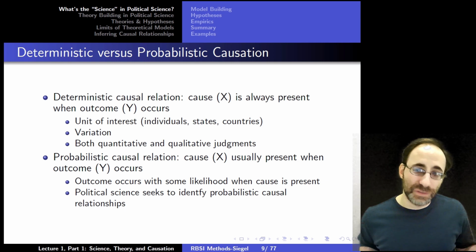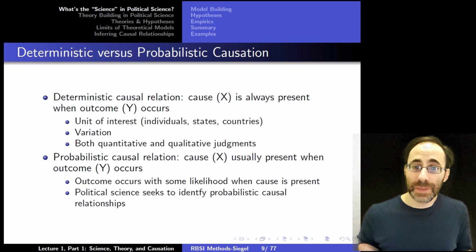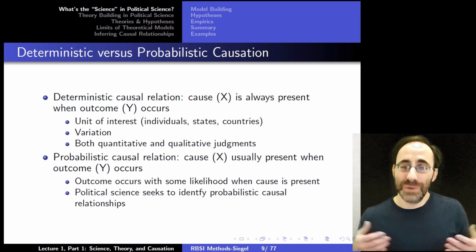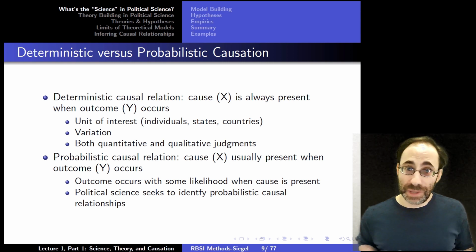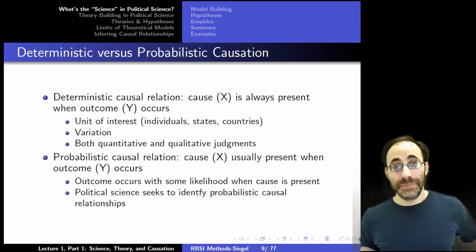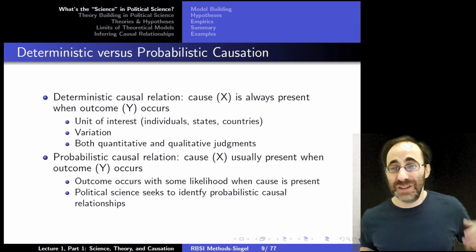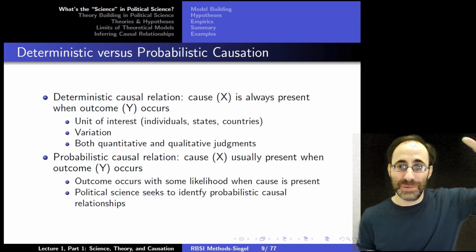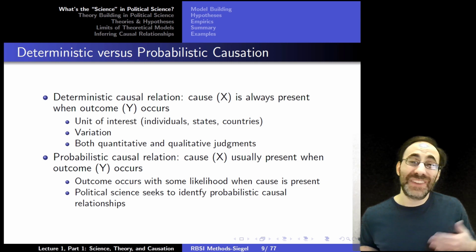This can be relations over individuals or states or countries. Involves variation. So when I vary X, Y varies too. It can be quantitative or qualitative. It could be with numbers, or it could be just verbal with words, thoughts. It doesn't really matter. The upshot is the deterministic relationship means it always happens. We think in general things like gravity, the ball falling again, right, is deterministic. If I drop this ball, I can tell you to very high accuracy how fast it's going to be moving when it hits the ground. All you got to tell me is what planet I'm on, how high up I am, and distance between the ball and the ground. And I can tell you how fast that ball is going to be moving when it hits the ground. I can tell you how long it would take to hit the ground.